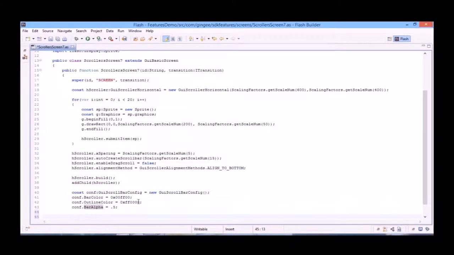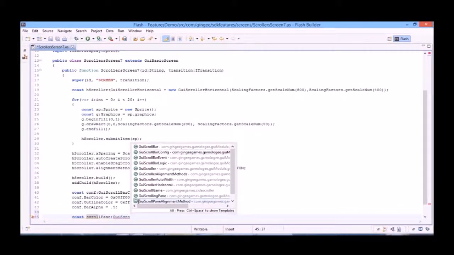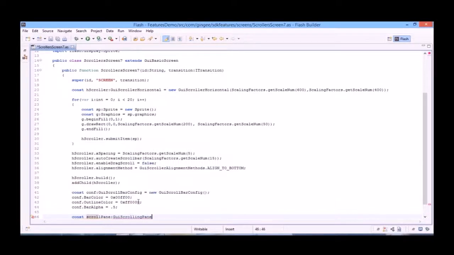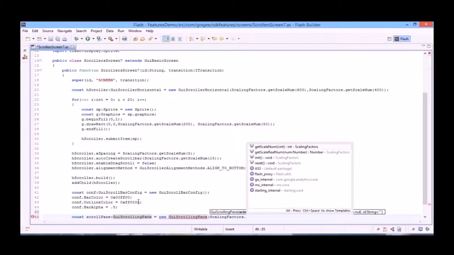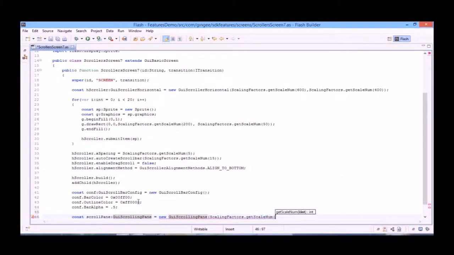Now we can instantiate our scroll pane and pass through our configuration file. So const scrollPane, and that's a GUI scrolling pane, equals new GUI scrolling pane. And we'll set the width, scaling factors.getScaleNum, let's set it to 400.